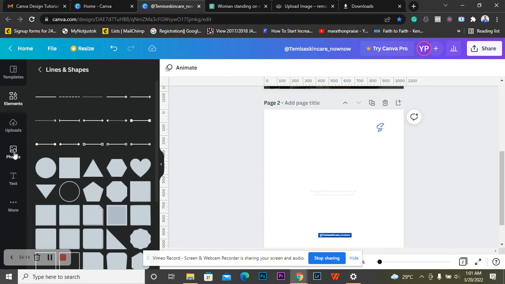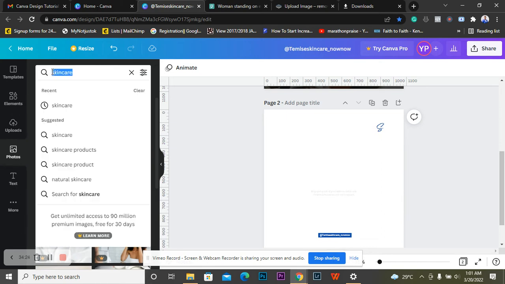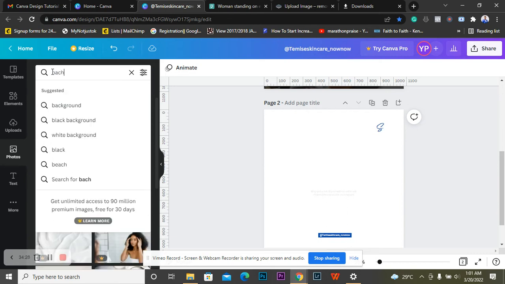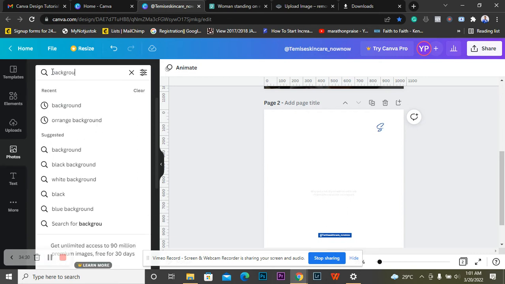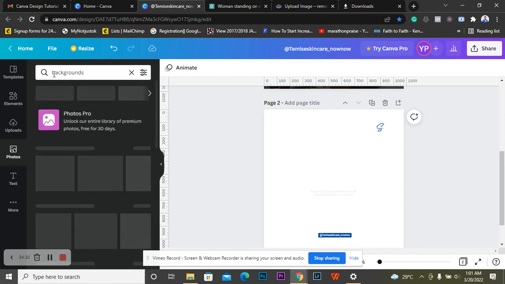Okay, first things first, try to get a background. You need a background, so you go to photos, then you can search for backgrounds.